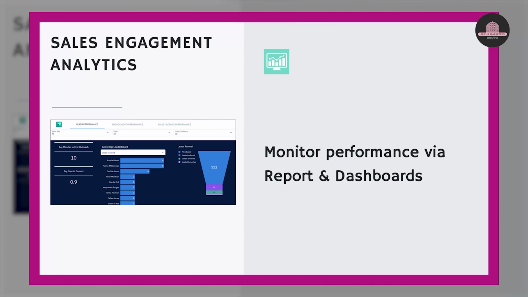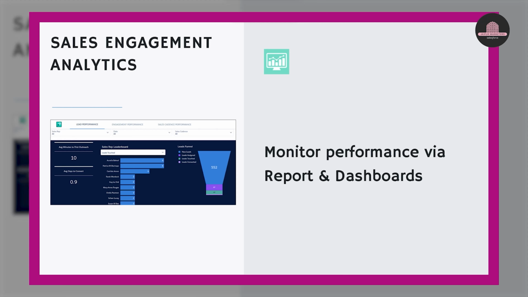Whenever the change of target assignee happens, the new sales rep will start the journey from the same step. Then we have the sales engagement analytics. As Yash mentioned, this feature provides out-of-the-box reports, dashboards, and analytics, which are derived from your CRM Analytics. This is called Sales Engagement Performance, and you can see this option in the app launcher icon.